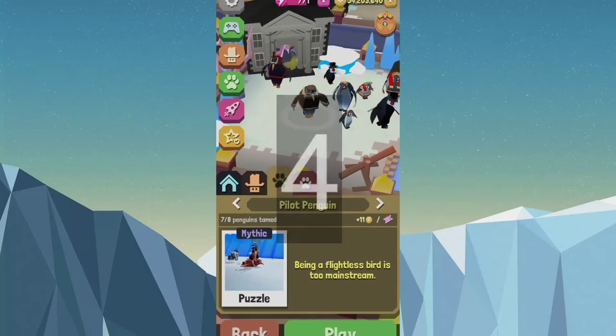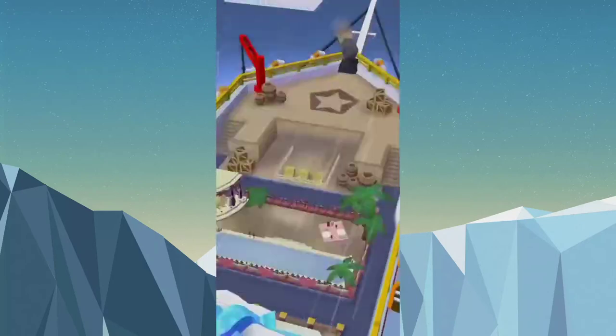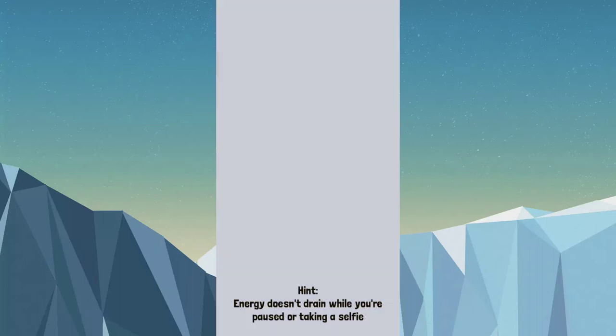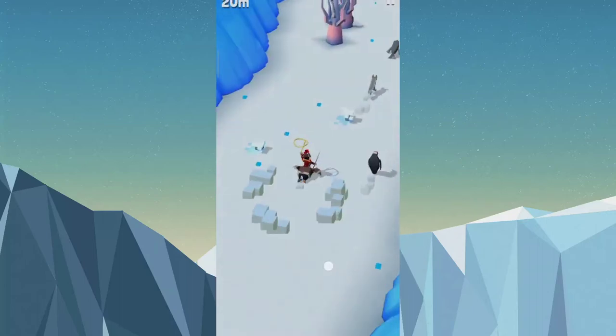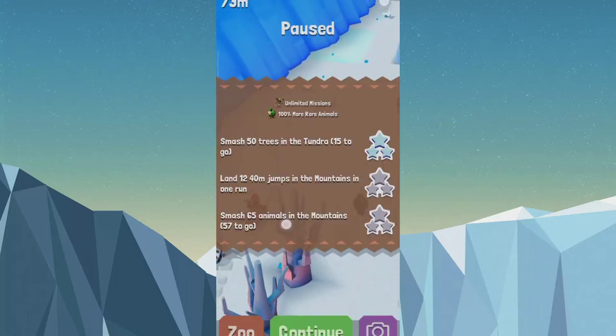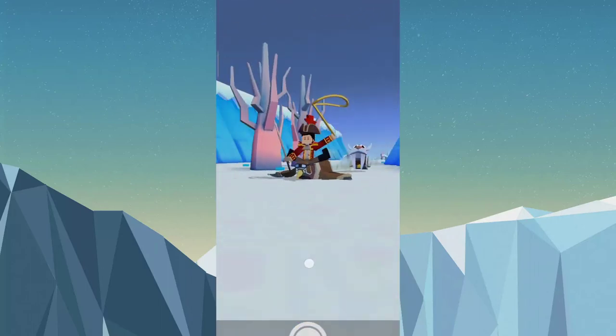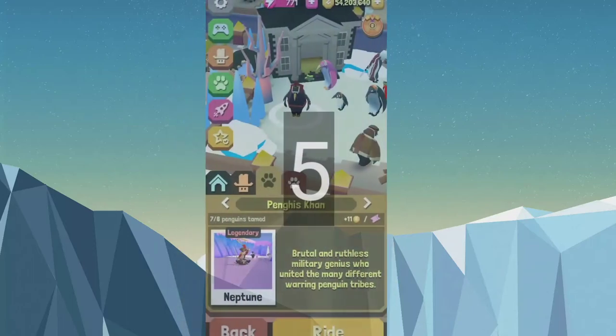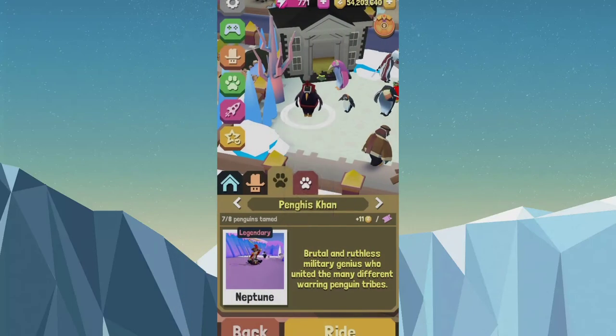Number four is Pilot Penguin. Let me show you this animal in variety views. Pilot Penguin. You can see it in variety views. Number five is Penguin's Horn.